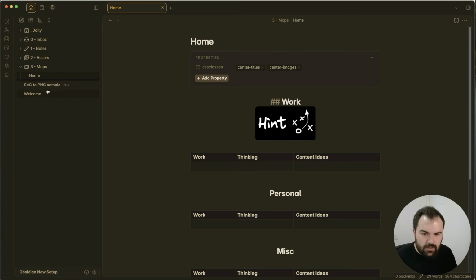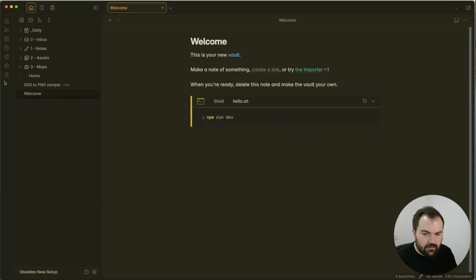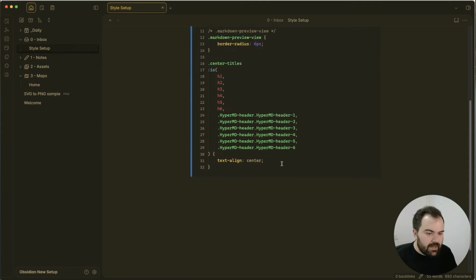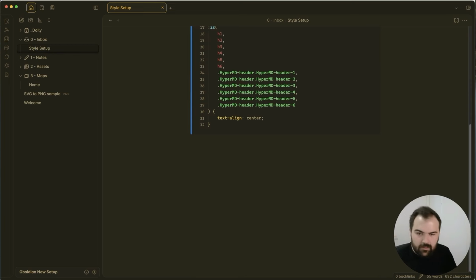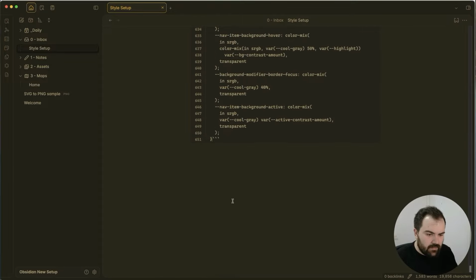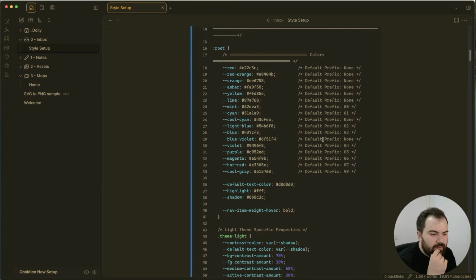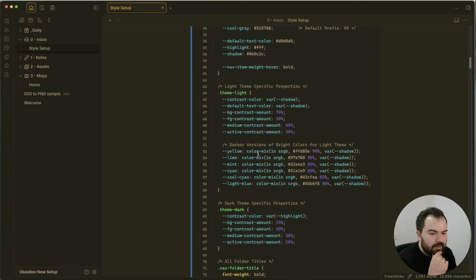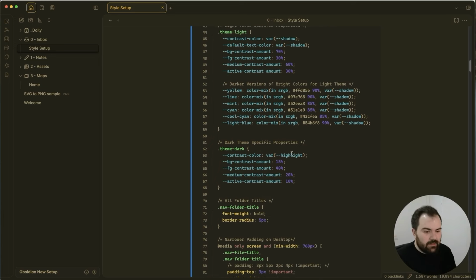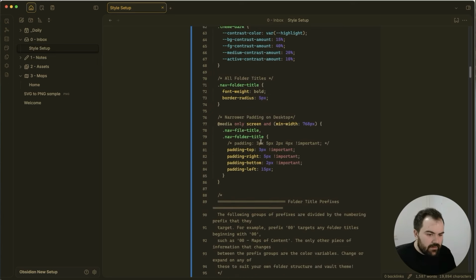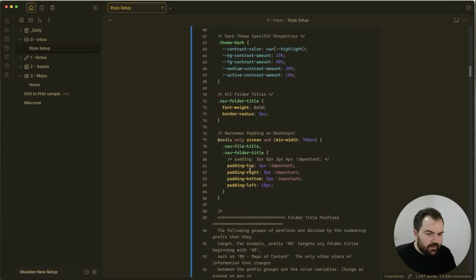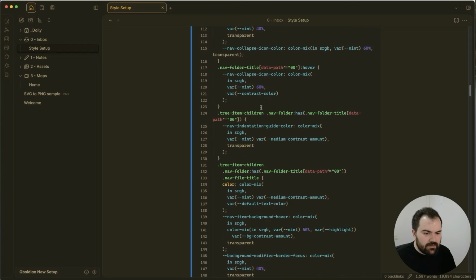So now we've got our theme in, we've got some nice code editable stuff going in there. Next, what we're going to do is we're also going to go in and change the color of our side nav. So I'm going to paste in this file here. This is a pretty sizable file actually. So this file has a bunch of different stuff set up here for a bunch of different colors that exist. And then it's got a theme light and a theme dark just to be able to be responsive there. It's also going to have a bit of padding changes, just a bunch of different nice to have things to bring these files a little bit closer together.